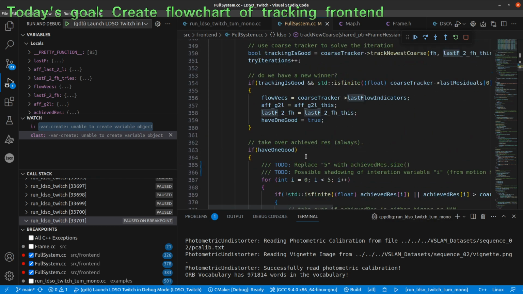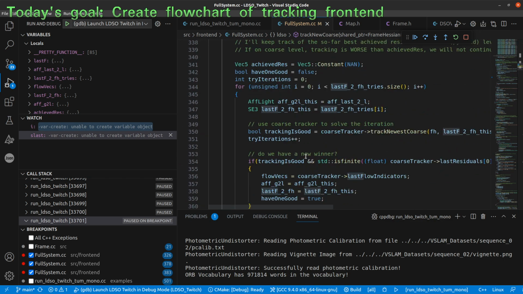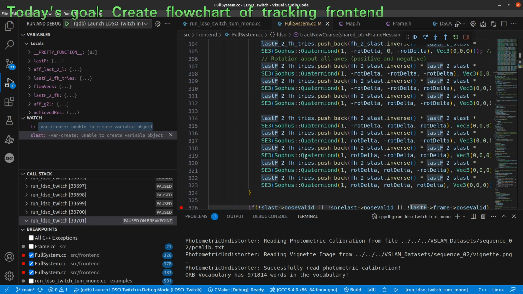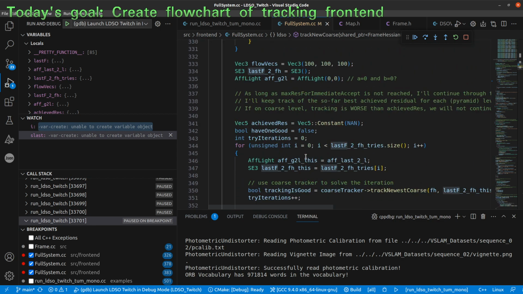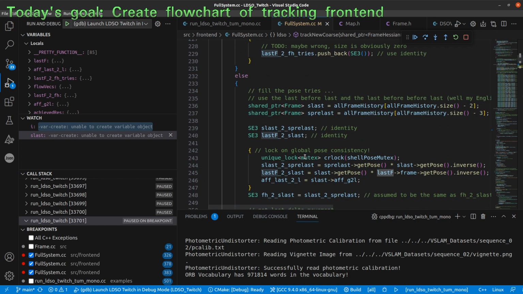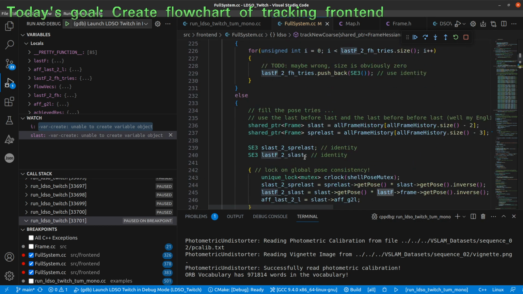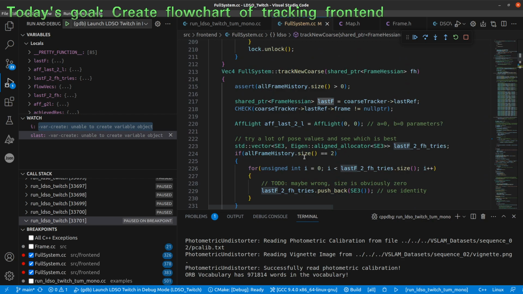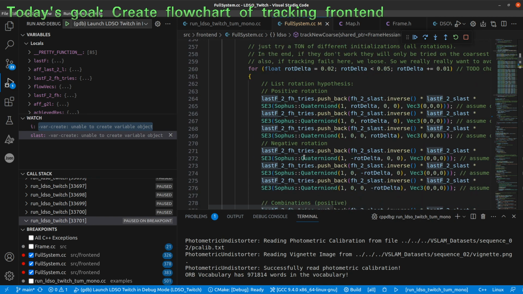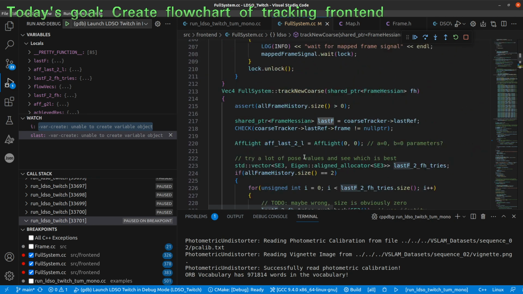And where does last F come from? Oh, maybe it's above.